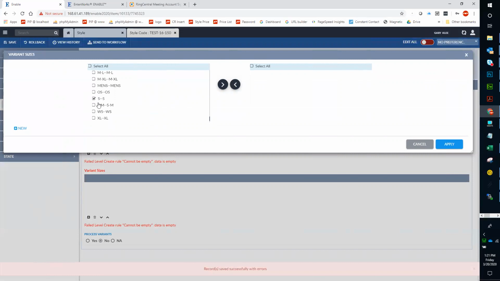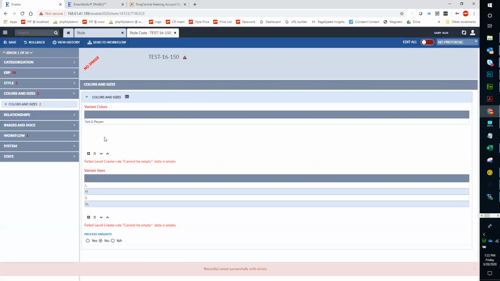So I'm going to say this is available in small. Let's see, now I go all the way back up to medium. Wherever the heck medium is. Yeah, after this meeting, I'm going to redo all these for you guys because this is a pain. And then extra large. And slide it over. Large, medium, small, extra large. Hit apply. So now you have those things in there, okay?